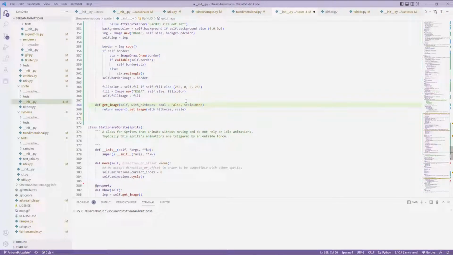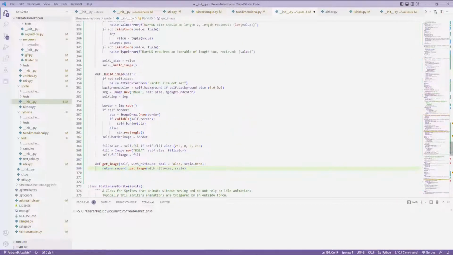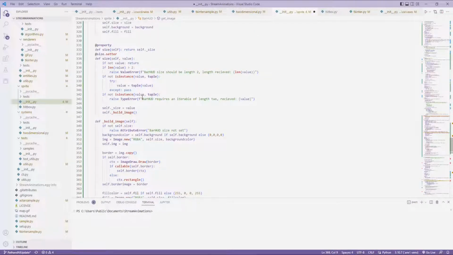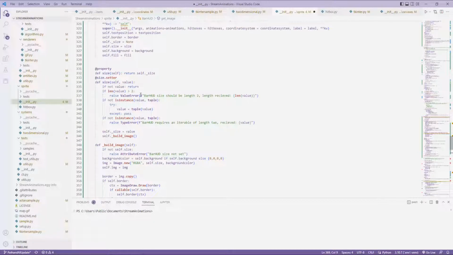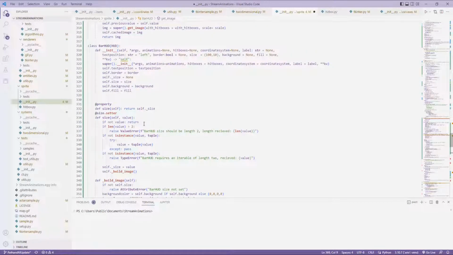Okay. So, instead of returning super.get_image, there's a couple things here, right? We do need the text.